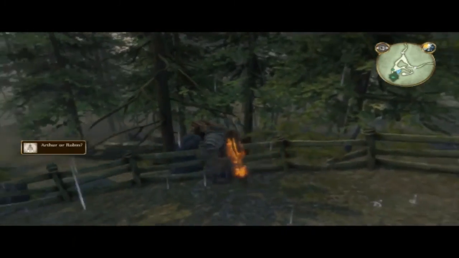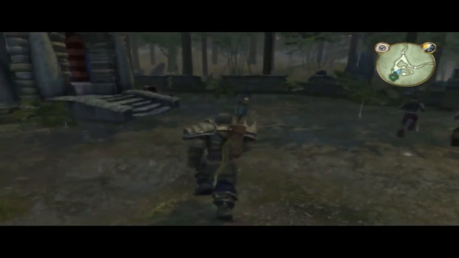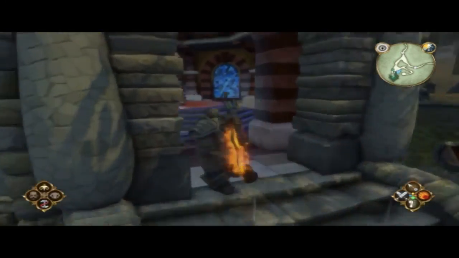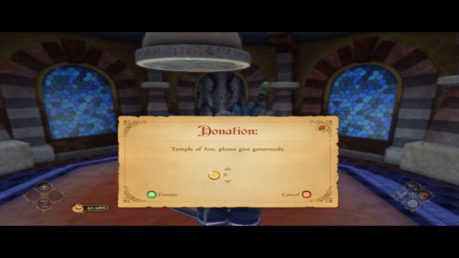Archer or Robin. So we pulled the sword from the stone and won the archery competition. So we're Arthur and Robin Hood. Light is here to help you. Generosity is welcomed with open arms. It's gonna give 40,000 gold, see what I get. It's not like I need money anymore. Keep 900 on myself.